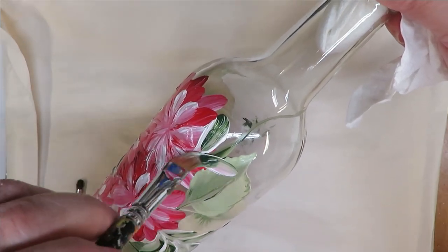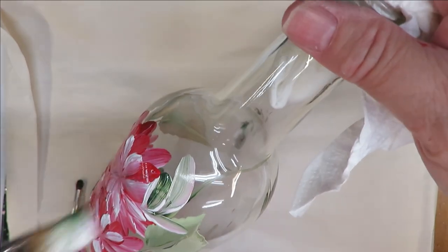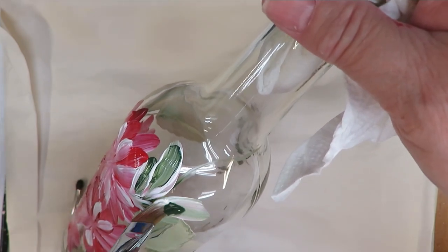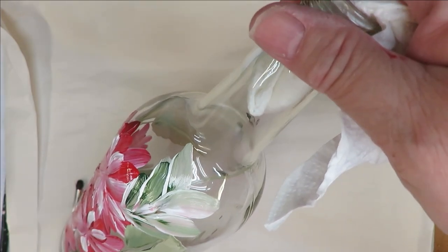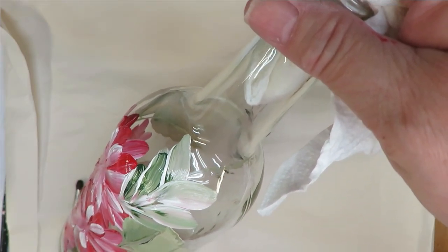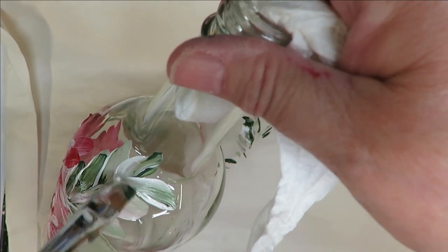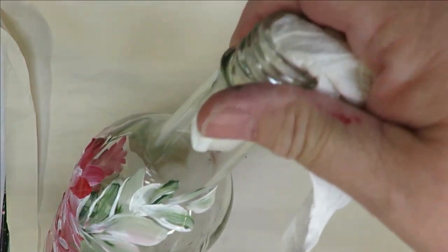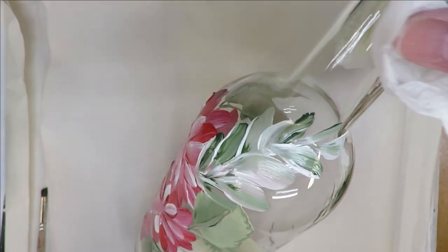Don't do what I'm doing. I did pull a little red in here, so I'm going to go back over it. If you don't mind the red, leave it in then. And you got to understand too, the pressure that you place on your brush can determine what your actual design looks like by the pressure you're putting. You have thinner leaves, thicker ones, however. And I can go back over what I was painting on.